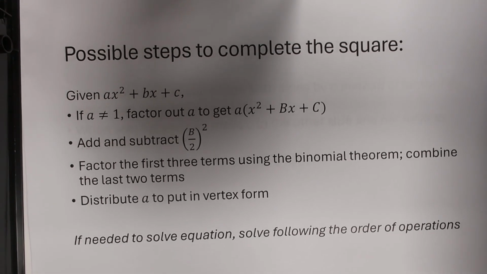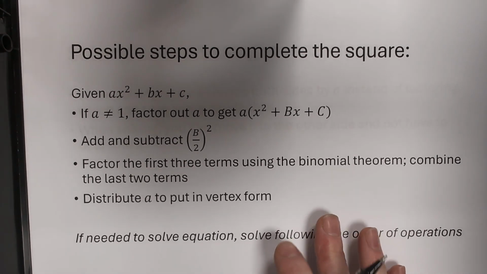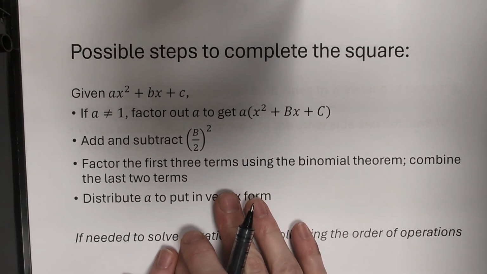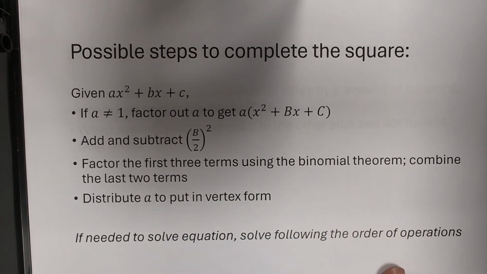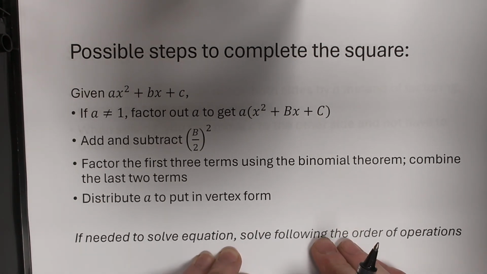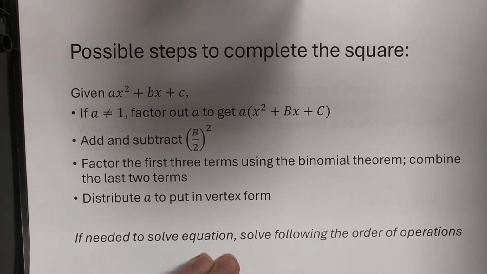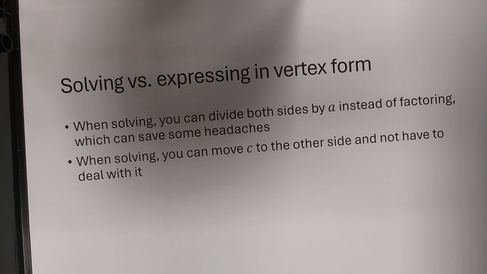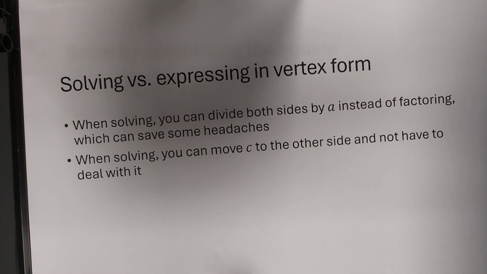If this is not possible, or if you'd like to do it a different way, there's also completing the square. And this is the same as putting it into vertex form. If you want to look at it like that, those are the steps that you do to convert it into vertex form, which you've probably seen before. You can pause and think through it. But what's nice is once you have it here, it's pretty simple to solve. There's only one variable, one x. And if you're actually using it to solve and not graph and put it in vertex form, you can really just move things over and divide instead of factoring and keeping them there.